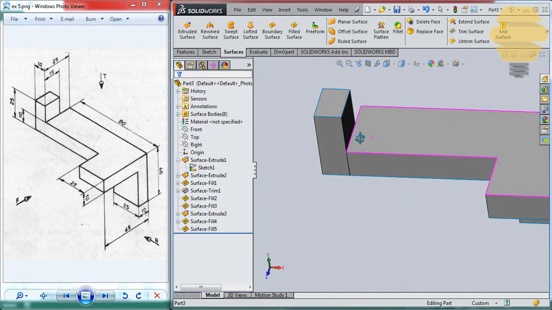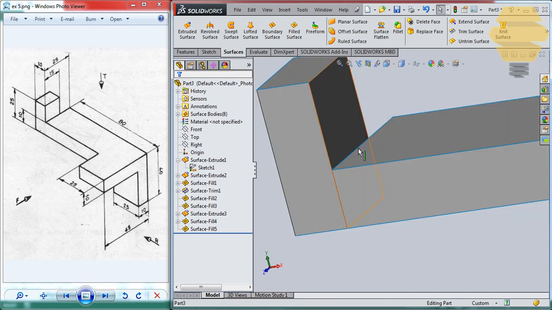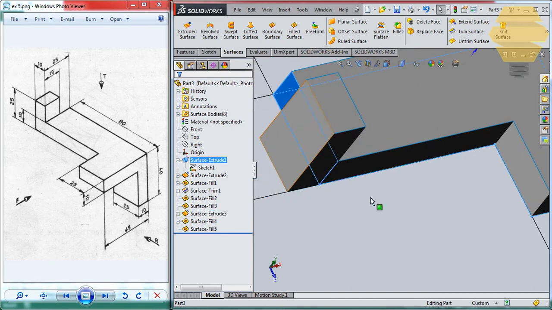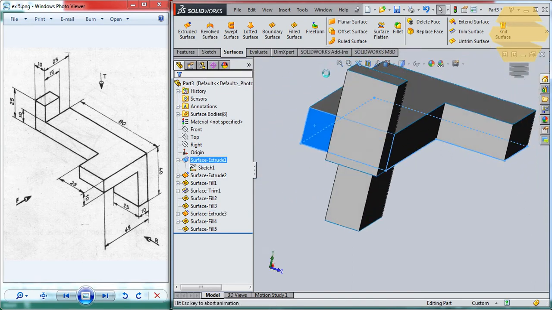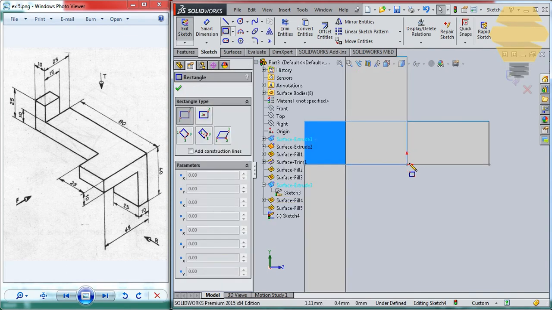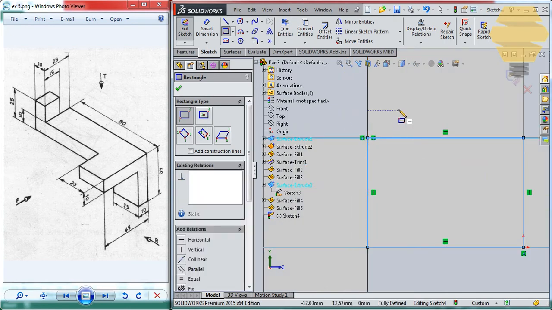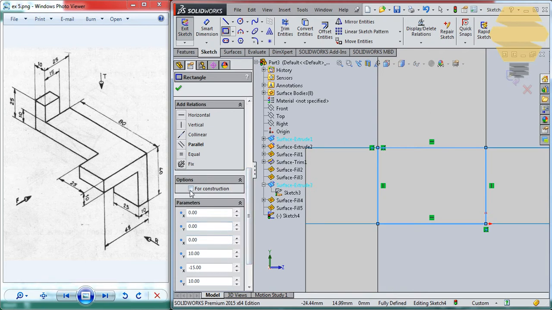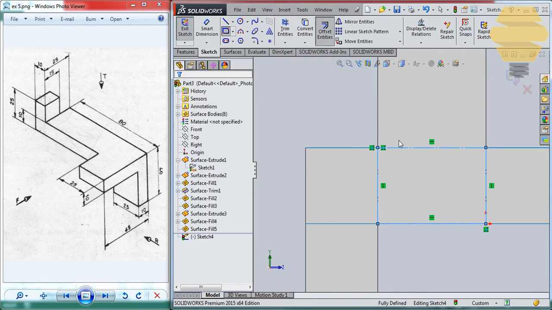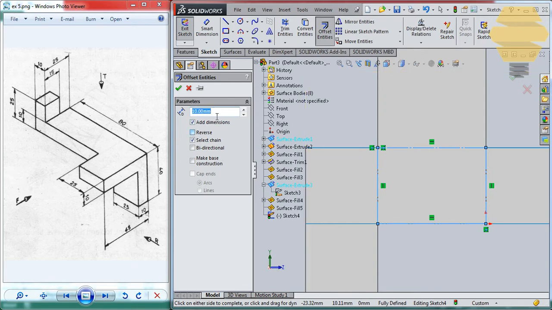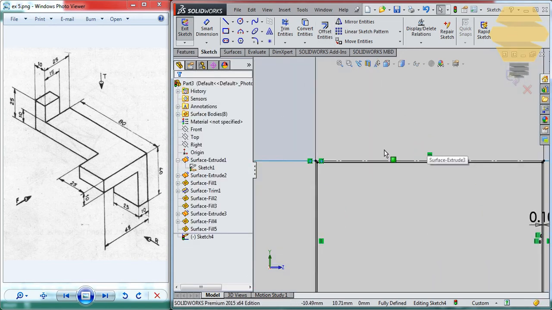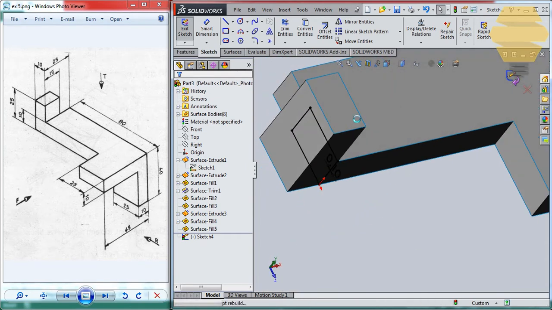There is one thing that's pending here. If you have to create a hollow over here, you can see the surface is full and this surface is also full. So what you can do is just select this face here and go for the sketch and create a rectangle above over here, and create for construction and use offset and go for reverse offset of 0.1, tick mark. Now we have a reverse offset there, right?